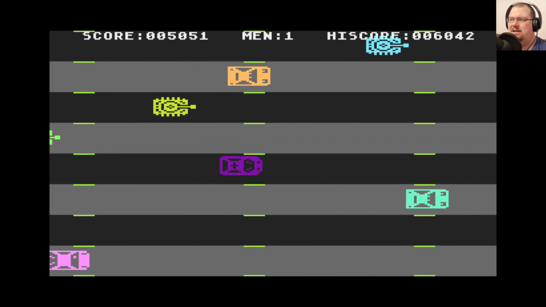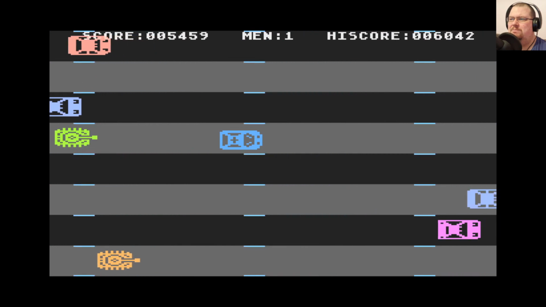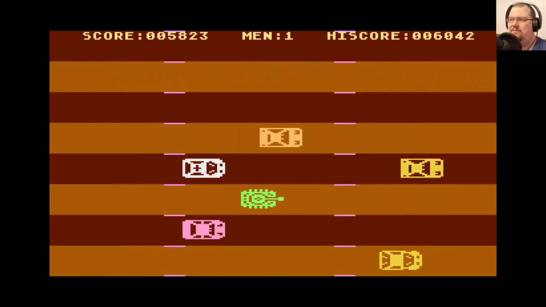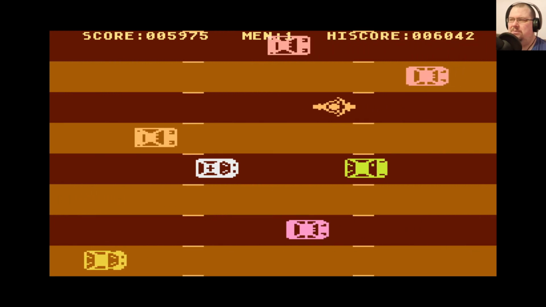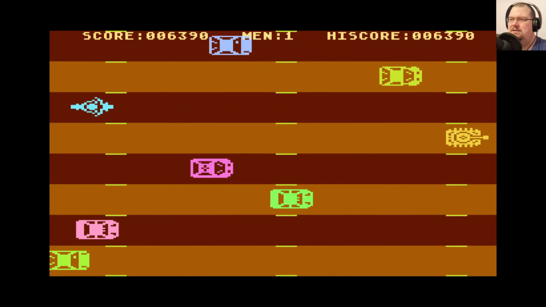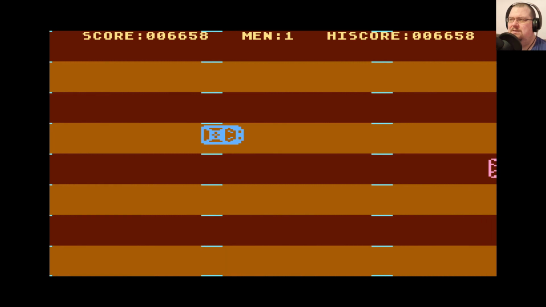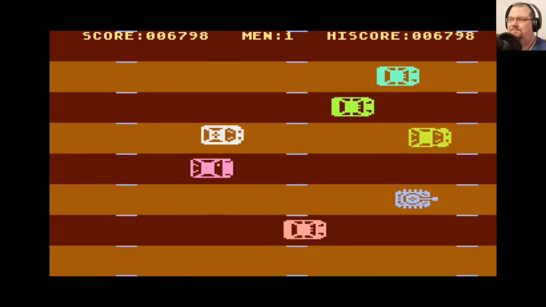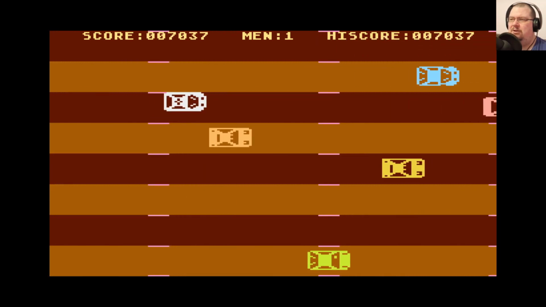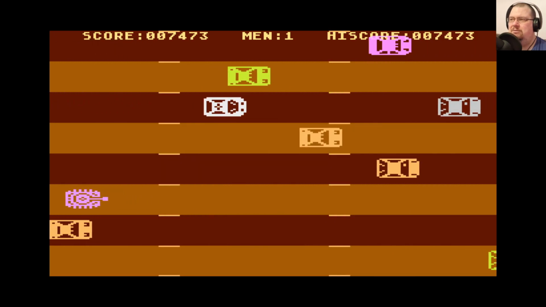I do like covering the type-in listings on this series as well, because as I've mentioned before, they're an important part of history of the Atari platform, and also of platforms like the Commodore 64 and the Spectrum as well. Obviously we're not looking at those on this series, but typing in listings was a vital part of computing culture at the time, because it's how a lot of people learned programming. It's how a lot of people got hold of some of their software, and it was just an activity you would do with your computer.